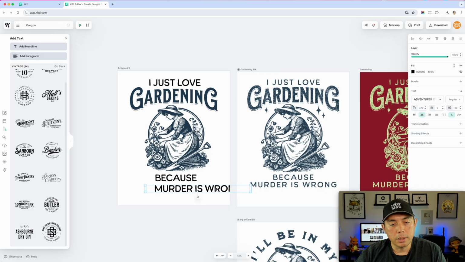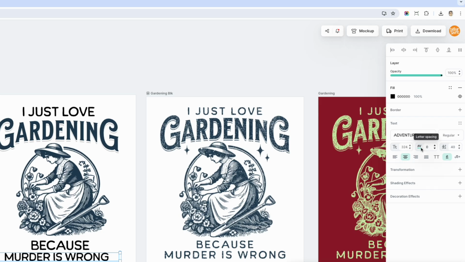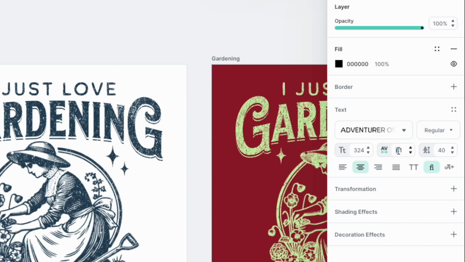So one thing I did different that you may not know is you can see I kind of spaced it out a little bit. You can see these letters are a little closer. The way you can do that is right here, this letter spacing. Double click on all of it, and you can click on it and make it more. Let's see what this one is at. This one's at 146.